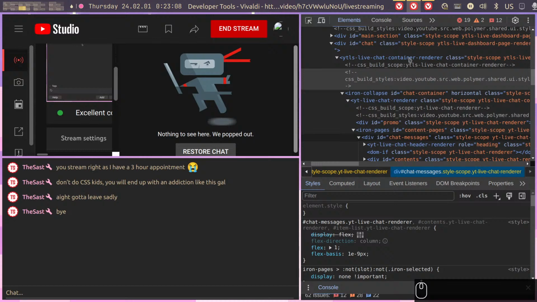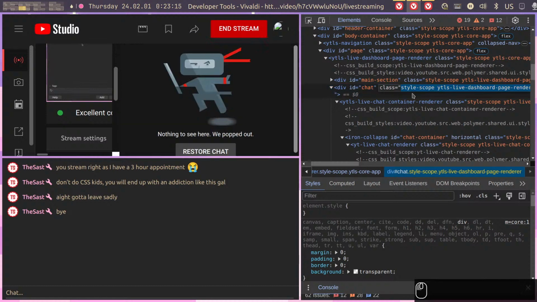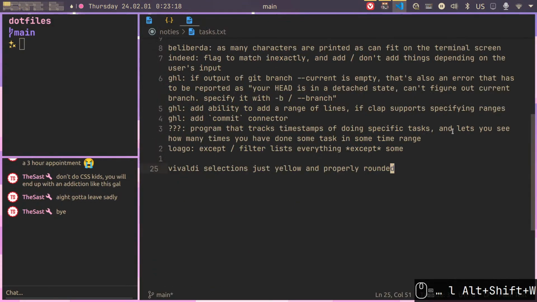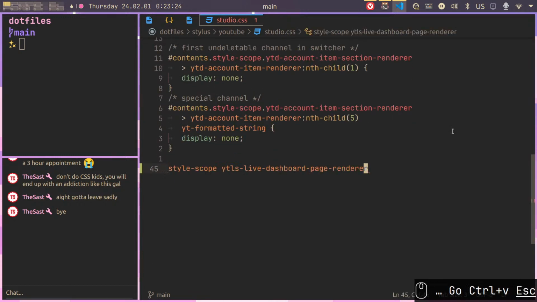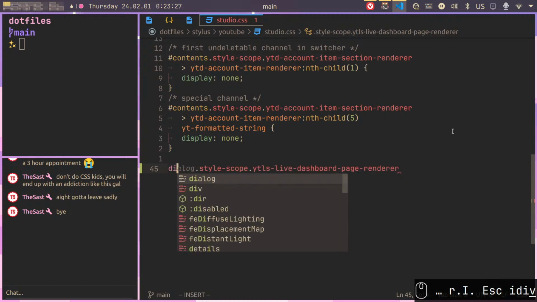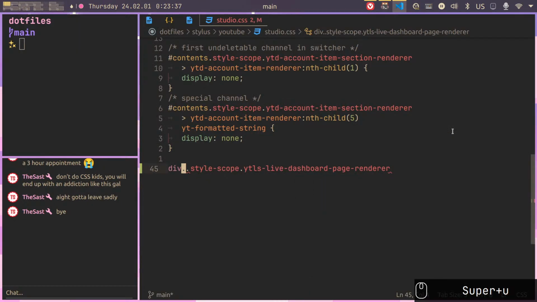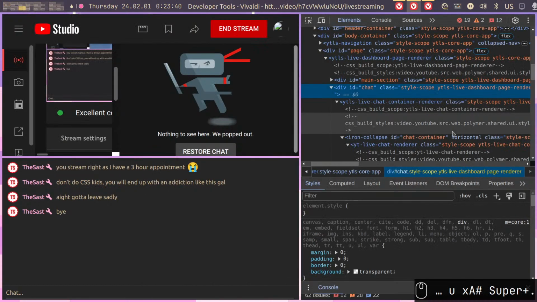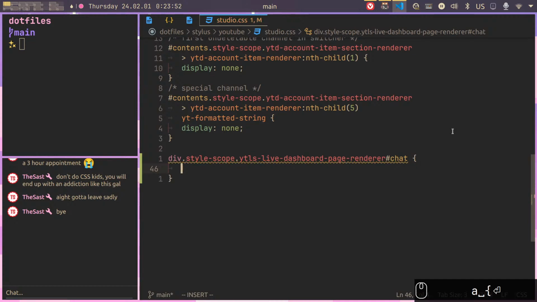Okay, so going back here, chat container is the upper, nope, it's not. This. Let's get this class and actually do the changes. So these are classes. I like to be pretty damn specific, so I'm going to specify the element, class, and ID. You might say, oh, you can just specify the ID, and that's enough because IDs are supposed to be unique. Supposed to be, and I don't trust a website that is not built by me, so I would rather be safe.